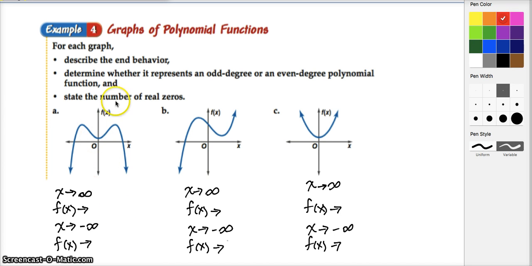Addressing this first part makes me feel like I need to write this down in this way. So the two things I'm considering is what's happening as x goes to infinity with f of x and what's happening as x goes to negative infinity with f of x. And so I wrote that down for each of them just so we can talk about it looking at the problem. So as x goes to infinity, as x gets larger and larger, what's happening to f of x?